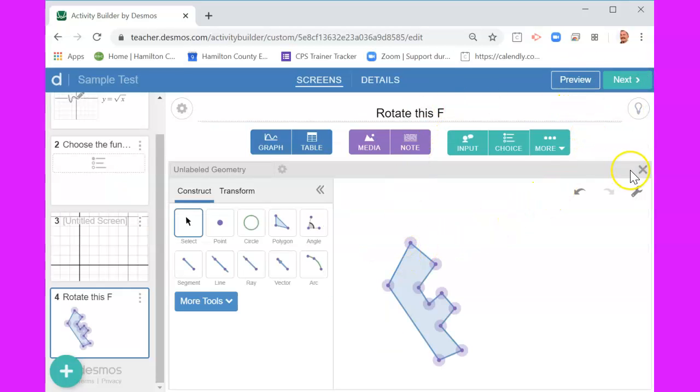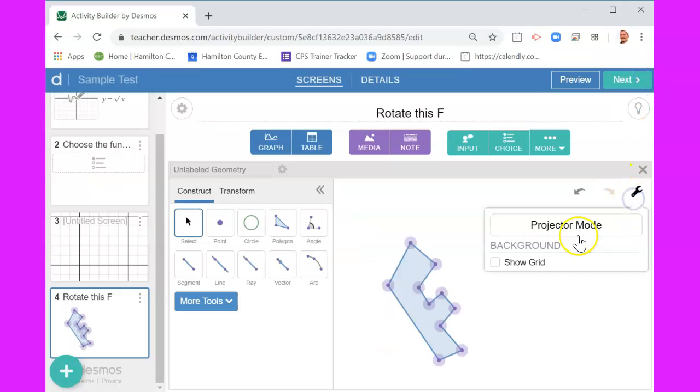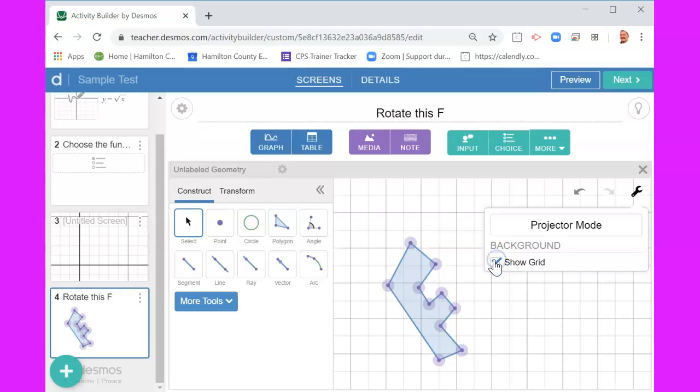this. Before I pause, I do want to show you this. It's possible that I could show, for example, a grid in the background, which could be helpful for you. But anyway, I'm going to pause this and I'll add another page and show you what you can do.